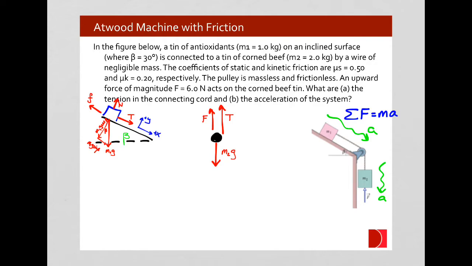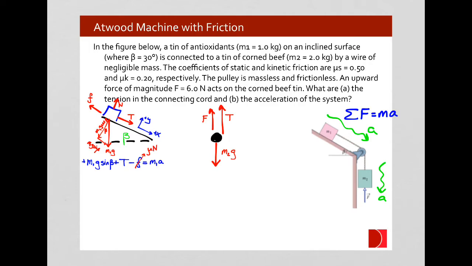We see that gravity is making us go down and to the right, so that's a positive force. Tension is pulling us down and to the right, so that's a positive force. Frictional force is to the left, so that's negative, and that is the mass times acceleration. This frictional force we know will end up being the coefficient of friction times the normal force, and we know that the normal force will be balanced out by the perpendicular component of gravity, and we'll get to that in just a minute.